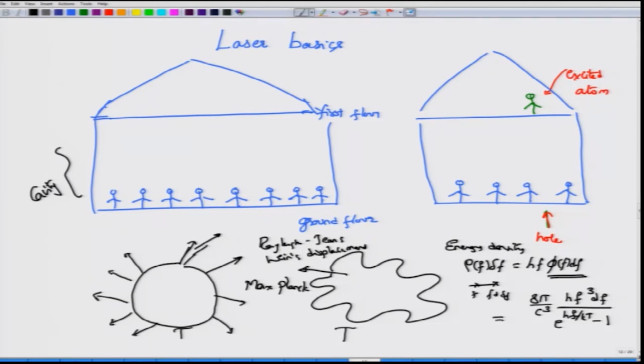Black body radiation, as we talked about, is a specific property of matter. If you look at what matter is, it consists of atoms, and in matter there will be different energy levels or energy bands. We will talk about energy bands later on, but intuitively, if you think of a single isolated hydrogen atom, then the level n equal to 1 will have a certain energy, n equal to 2 will have a certain other energy, and so on.